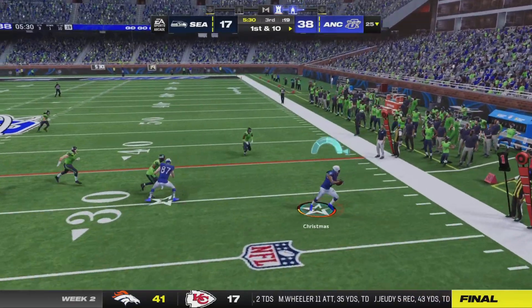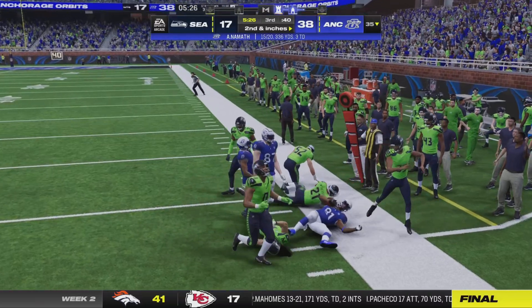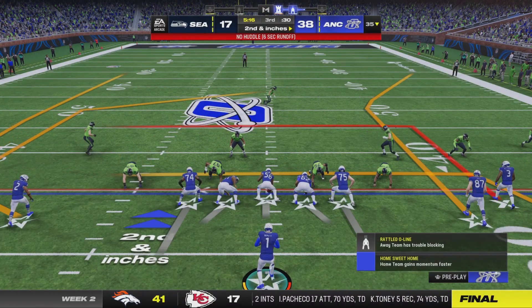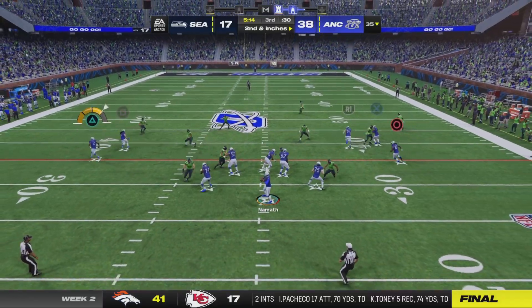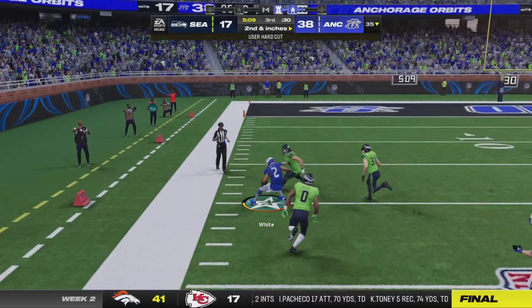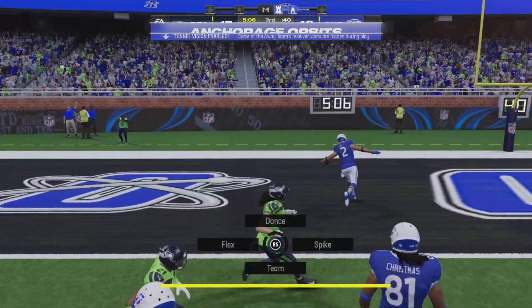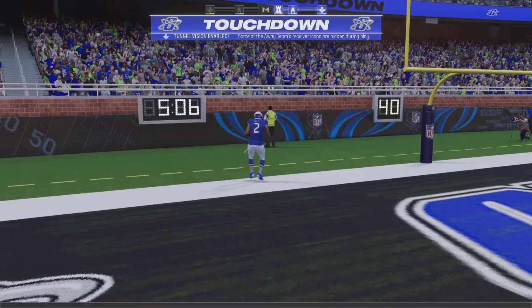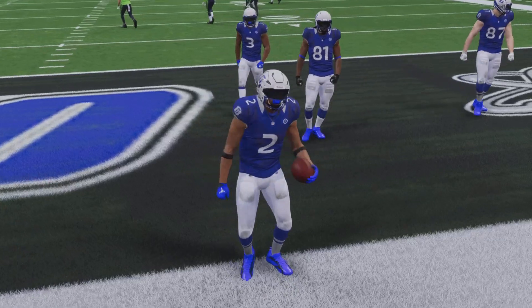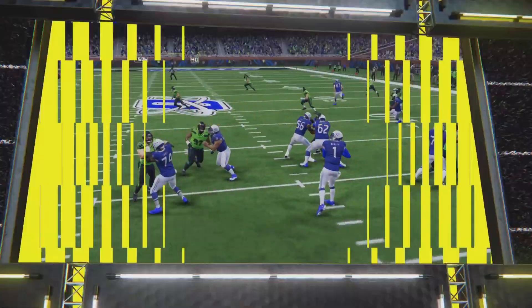On first down he'll drop to throw and he's got his man on the out route, able to break one tackle but then quickly brought down for a nice little gain. On a good down to possibly take a shot, they'll come up with it and he's free going down the left side. It's a foot race. Touchdown! A great effort there, 65 yards, as his guys have opened up a very comfortable lead.